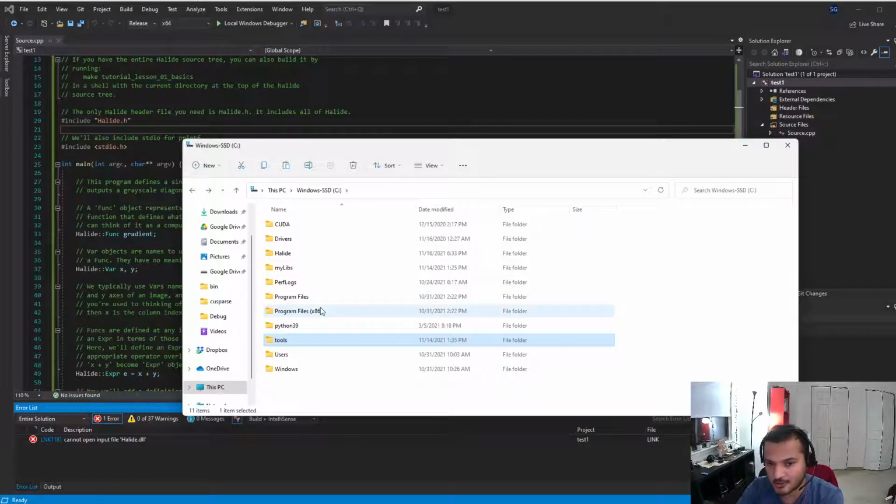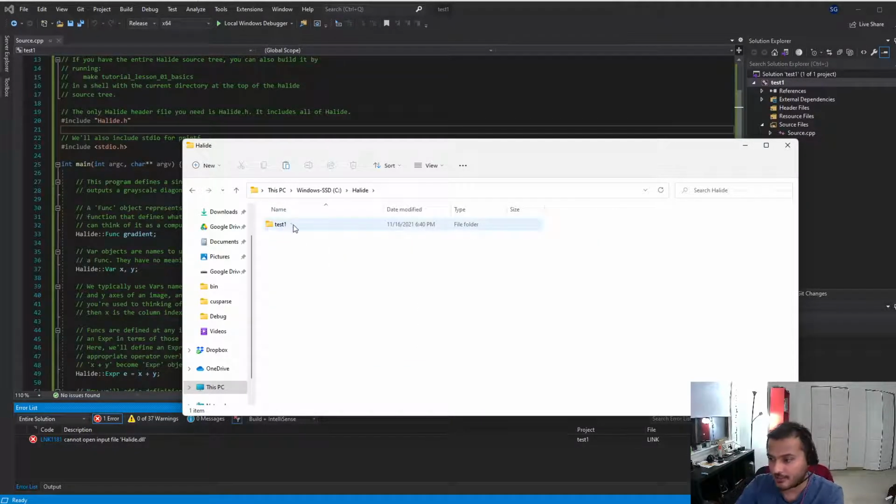I know this is not the most efficient way. I can dig around the settings to see how to set it up properly, but this is just quick and dirty. I go to my project folder and then I go to x64, and since it's the release build, I go here and I paste halide.dll. So that's pretty straightforward.